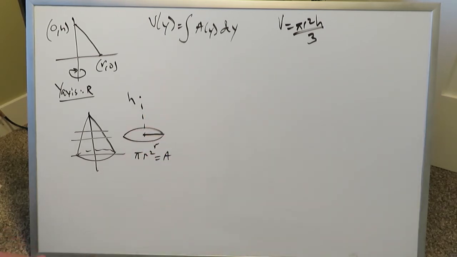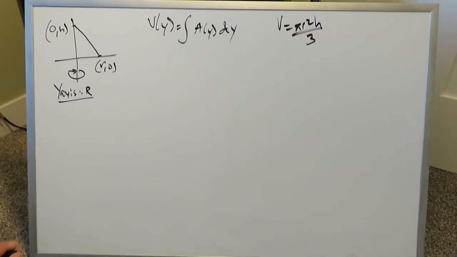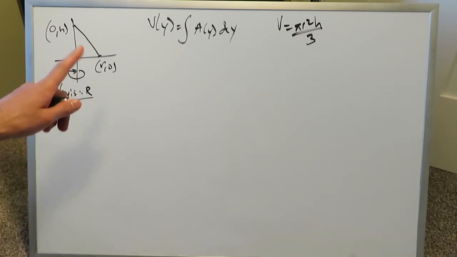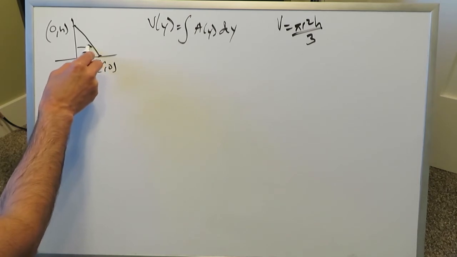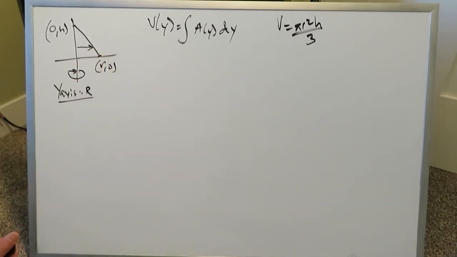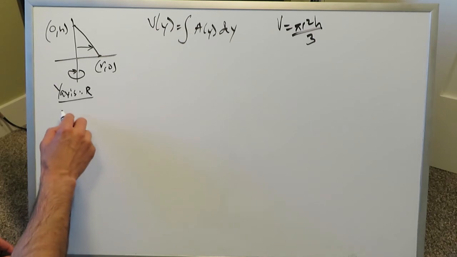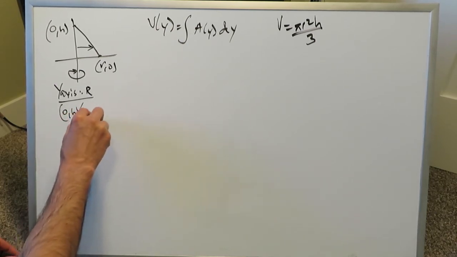which then gets integrated. What we have to do is determine this first, and that's usually the hardest part of these type of questions. So the first thing we have to do is determine the radius, and the way we can do that is by determining the equation of this line. From any point on your line of axis, which is the y-axis, to any point over here will always represent a certain distance, which will be your radius, because it's always determined from your line of axis or your line of rotation. We have 0 comma h and we have r comma 0.